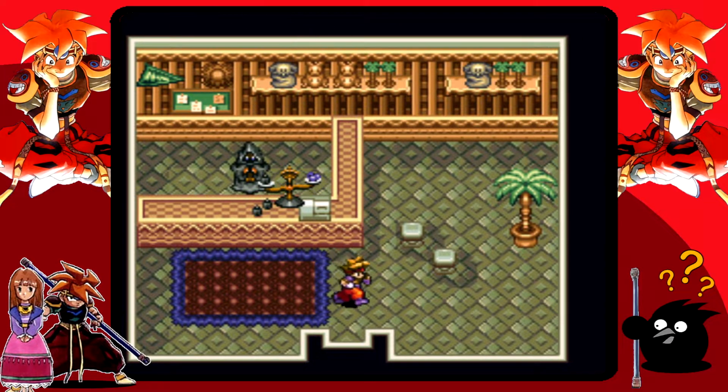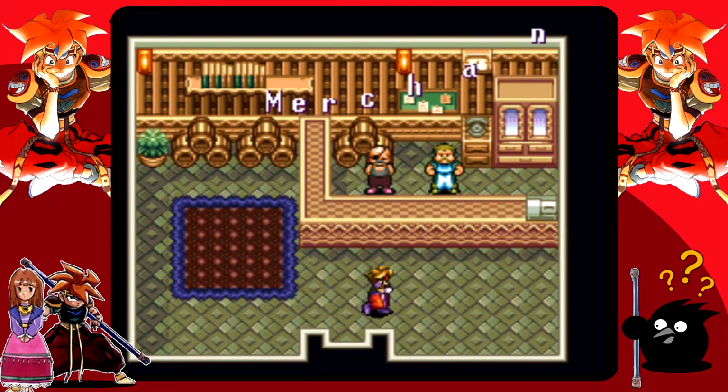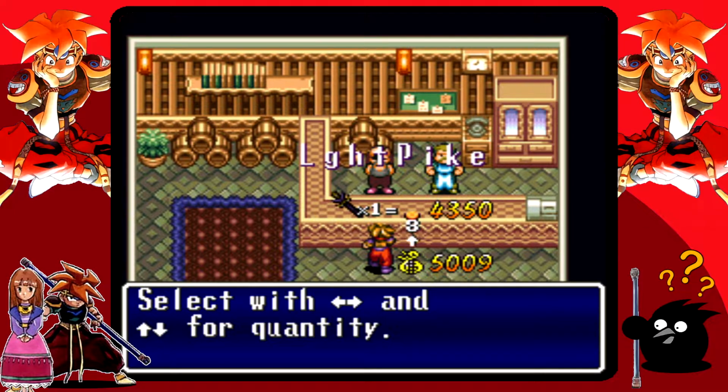Okay, let's see if the gift shop has something else. Just magic, that's it. I don't think... Did they have a weapon store? Ah, they do now at least. The light pike. Cause a brilliant glow from within. Just 3 damage, that's not really substantial. I still want it, but it's gonna be a lot of money.